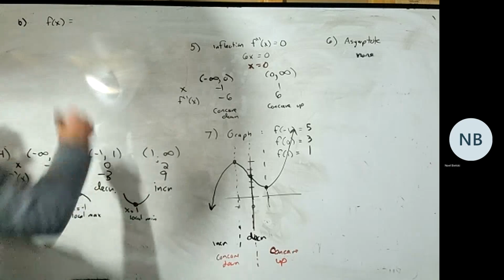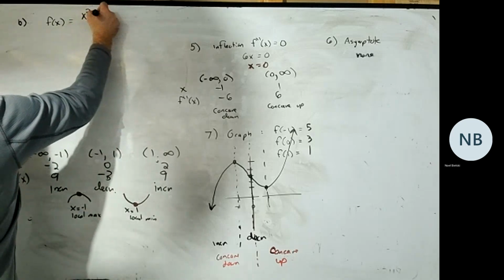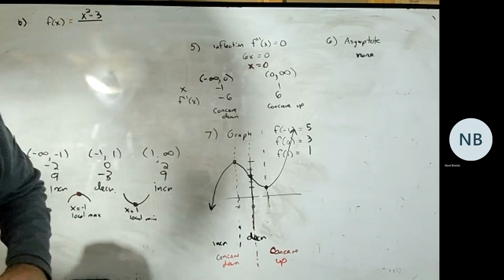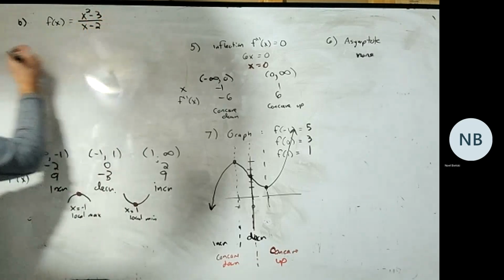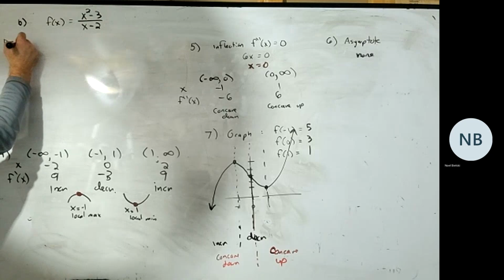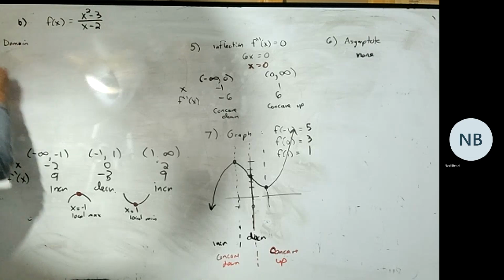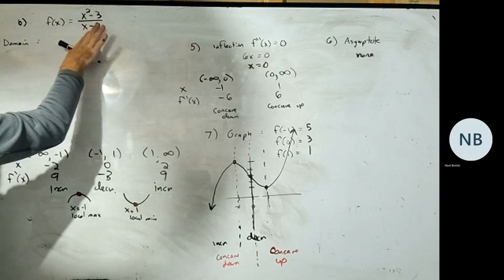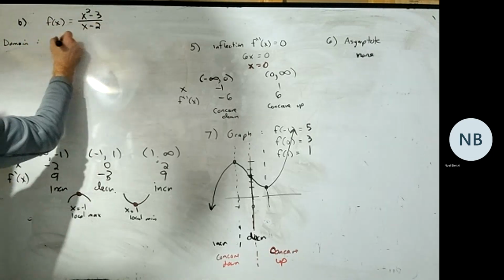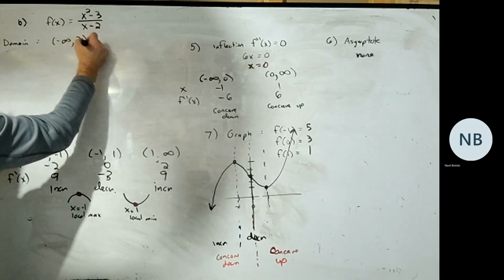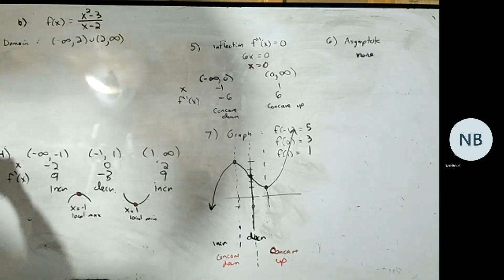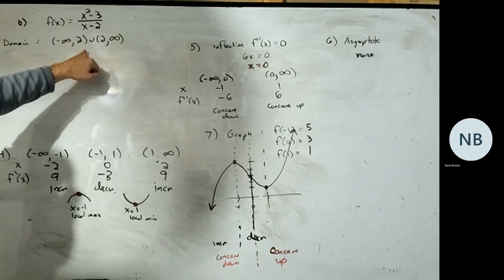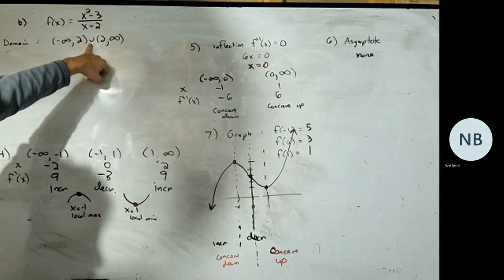Let's do this. Let's do x squared minus 3 all over, let's say, x minus 2. So the first thing they ask us is they want to know the domain. Well, since this is rational, I can't divide by 0. So this is going to be every number except what makes the denominator 0. The thing that makes the denominator 0 is x equal to 2, so I have to just exclude 2. So minus infinity to 2, and then 2 to infinity.